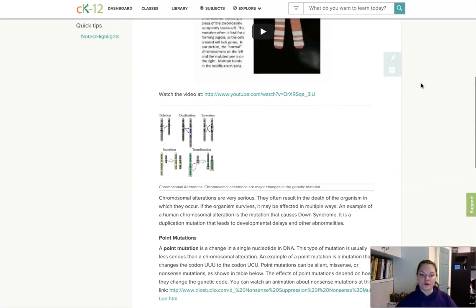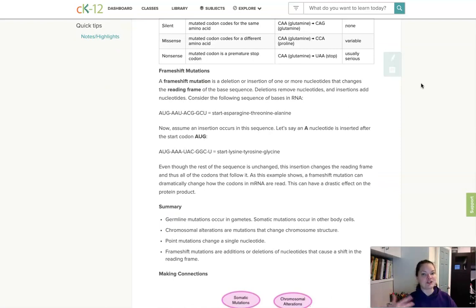So read through this, answer the 10 questions or get 10 right, and then make sure to hit submit so that I can see your score and so that it gets submitted in for a grade.